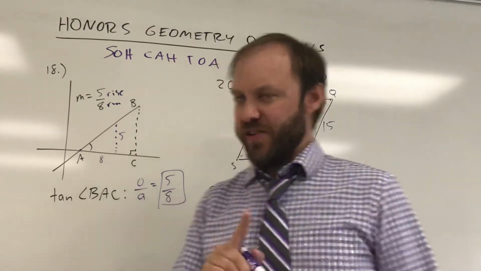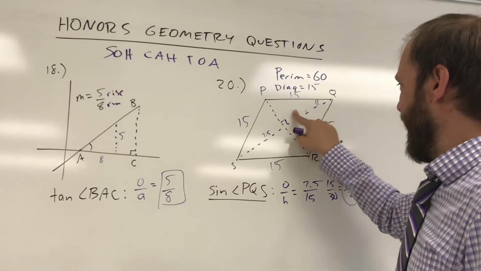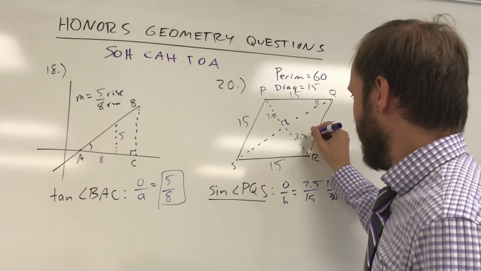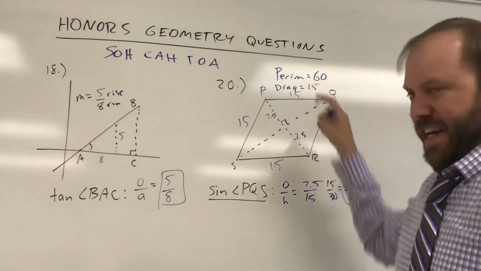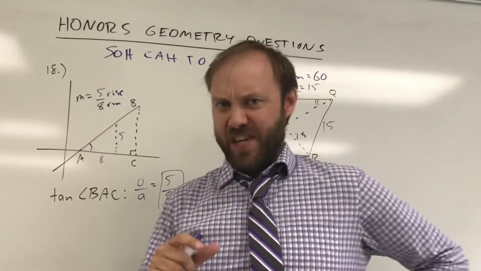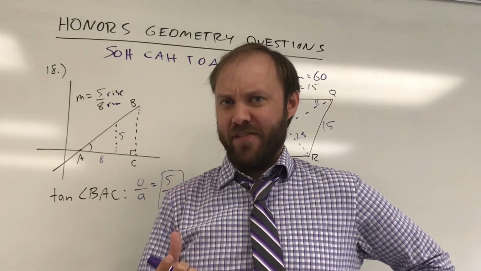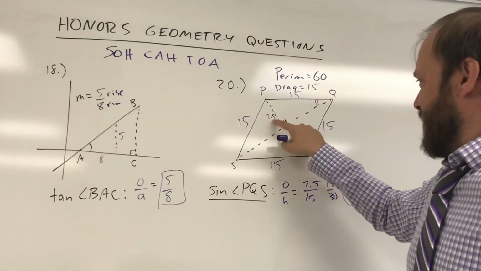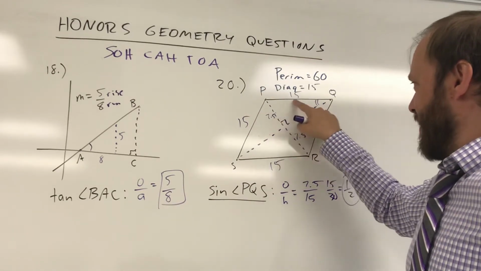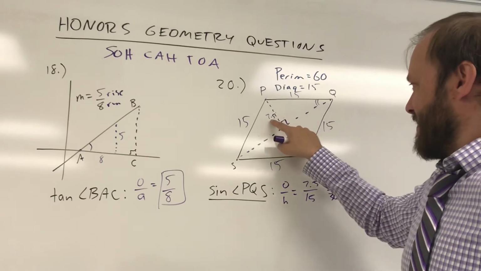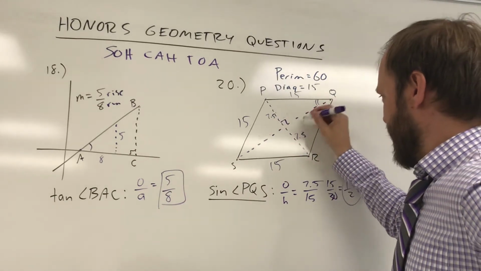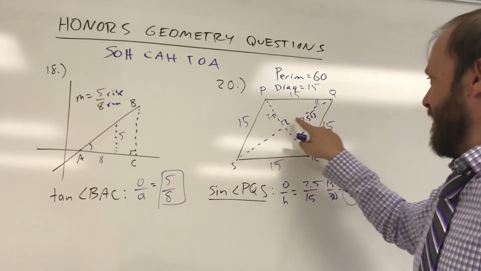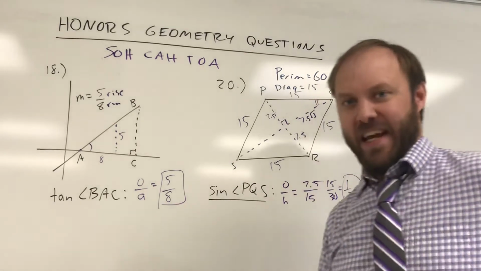I want you to notice something from when I did this problem before. I think the visuals work a little bit better when the 7.5 was here. Remember, 7.5 is half of 15, okay? We've seen that pattern before. Remember, 30, 60, 90 triangles, the short leg is half the length of the hypotenuse, okay? So the 7.5 would be here, the hypotenuse, it's being doubled to get that. Remember, for 30, 60, 90 triangles, you multiply the short leg by radical 3 to get the long leg. So you'd have a 7.5, a 7.5 radical 3, and a 15.